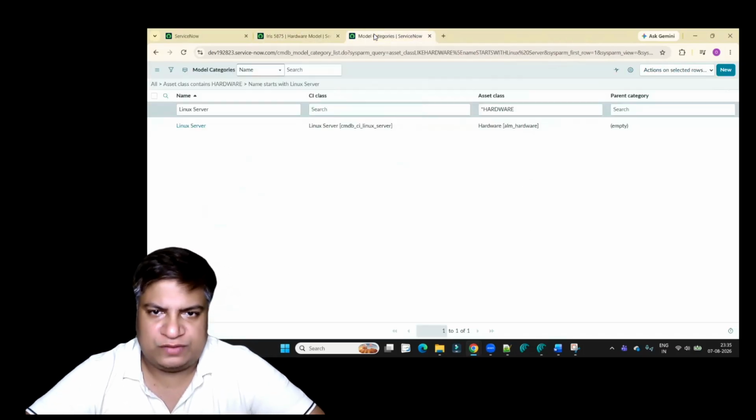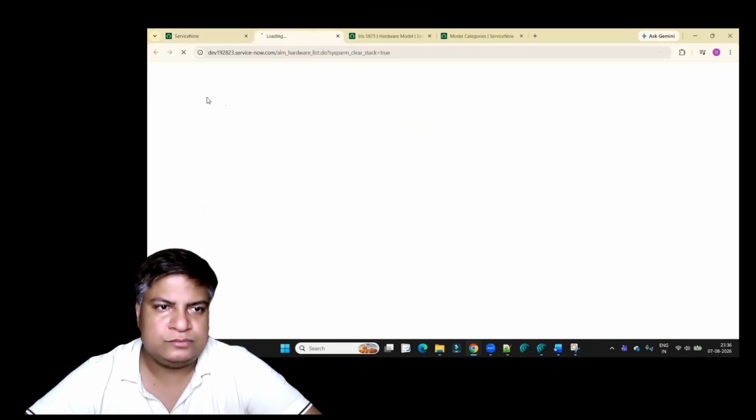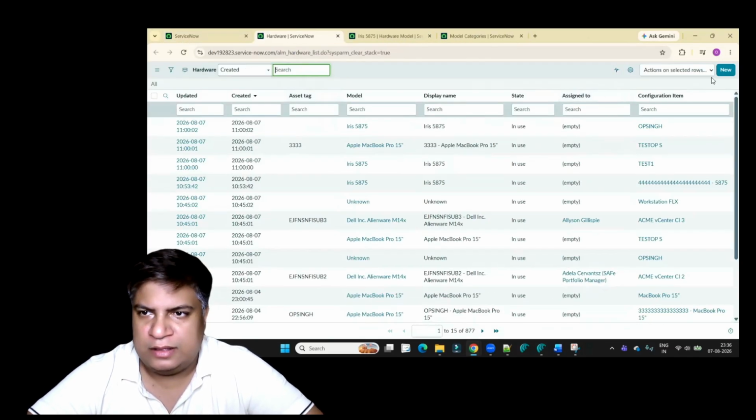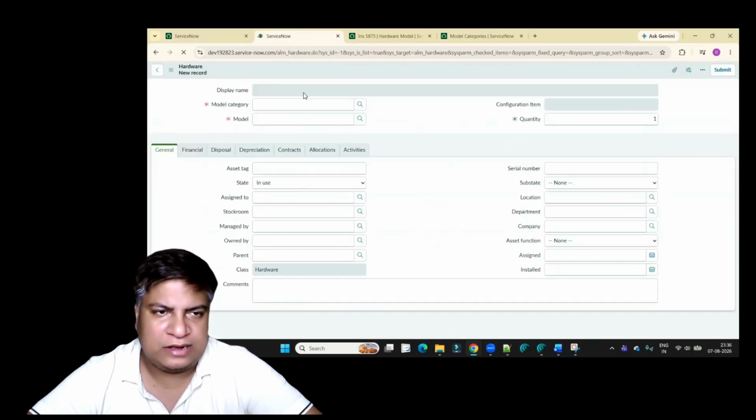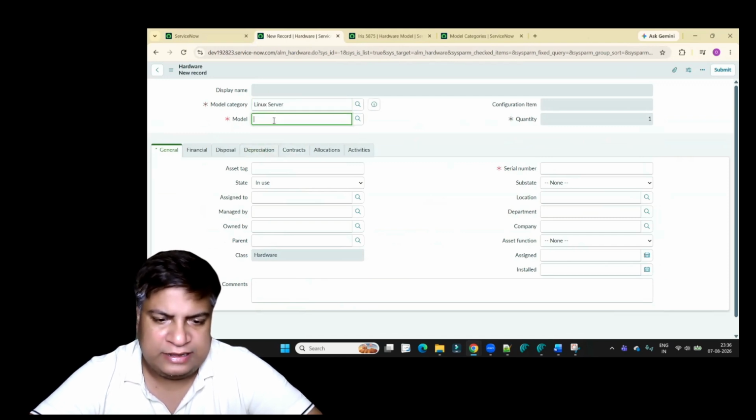So now let's go first to the hardware asset table. Let me create an asset here: hardware, model category Linux server, and model is Iris.